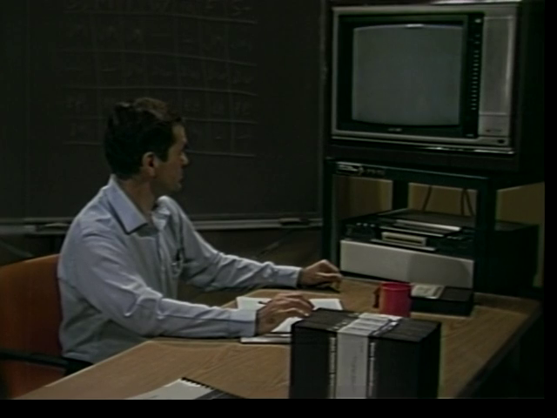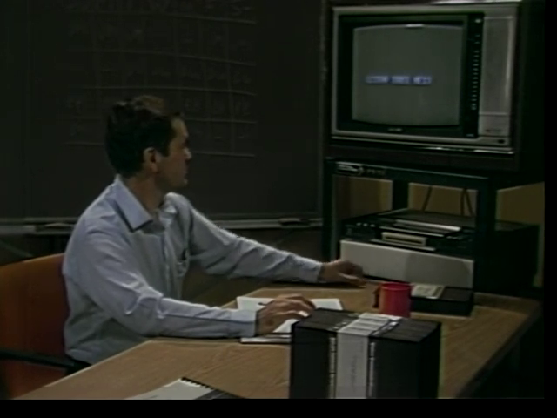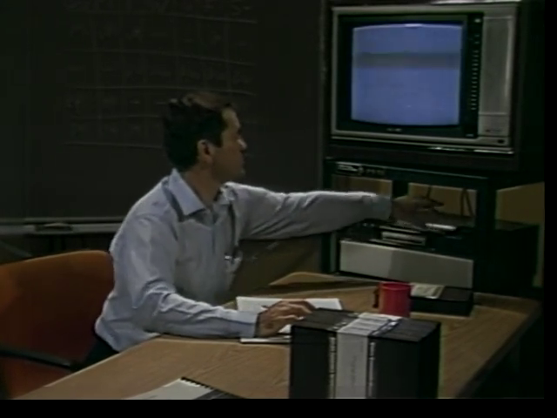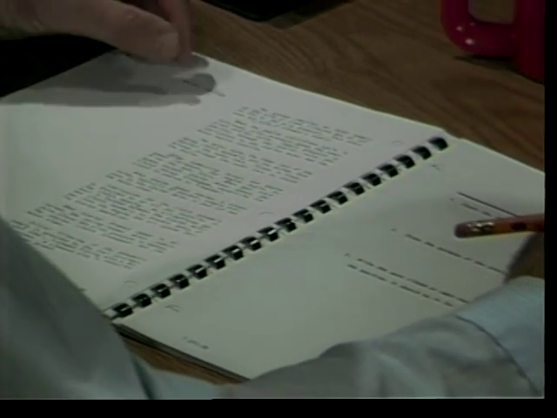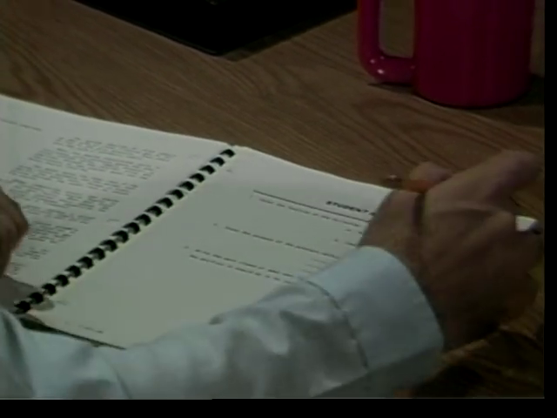Next, view the videotape lesson. When you've completed the video portion, read the lesson in your student guide. Test your understanding by completing the student activity and check your answers. At this point, you may wish to review portions of the videotape or student guide before going on to the next lesson. When you've completed all 4 modules and feel comfortable with the content, take the post-test and check your answers with the answer key. Your score will tell you if additional review of the material is needed.